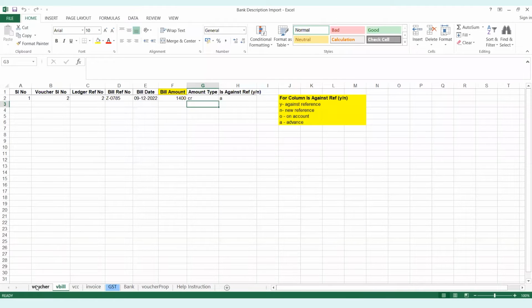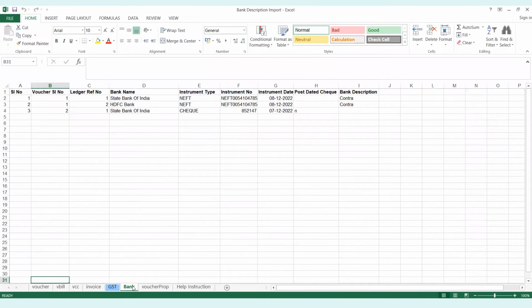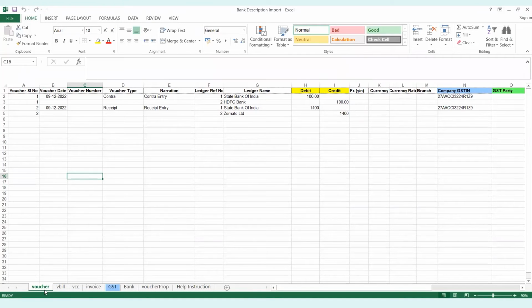This is the Excel that we'll be preparing for importing the entries in the books of accounts, as well as capturing all the bank descriptions in the books of accounts. What are we supposed to take care of at the time of import? First of all, we need to make sure that the bank description option is enabled from the settings option. Then, if you make the necessary changes and import the data in books of accounts, you'll be able to view all those bank descriptions in the books itself.